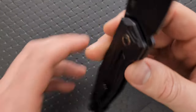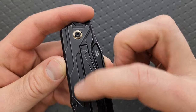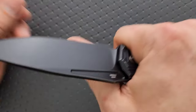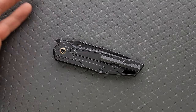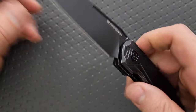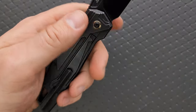How's the action on this guy? Holy moly, the action is incredible. This uses the GTC integral or interframe lock. You can see the lock is actually carved into the scales rather than just being the edge of the scale. I kind of like this because you still get everything that a frame lock is — a little bit more surface contact than the liner lock — but the pressure from your hand is not affecting the lock up. Some people say that's a benefit of a frame lock, being able to hold it in place. I think proper geometry will hold a blade in place as long as you're not doing something stupid with it. This works, and it does everything a frame lock should do. I like that I can squeeze this and not mash the lock face into the tang of the blade further, which causes issues with lock stick and lock rock over time.